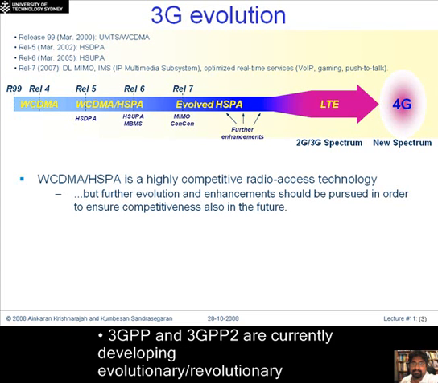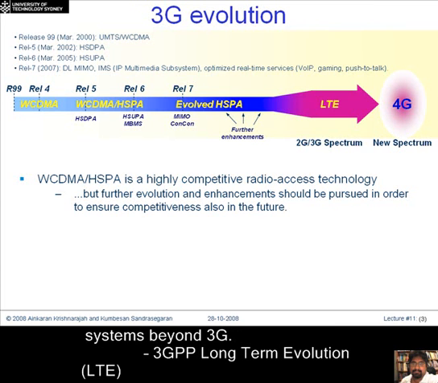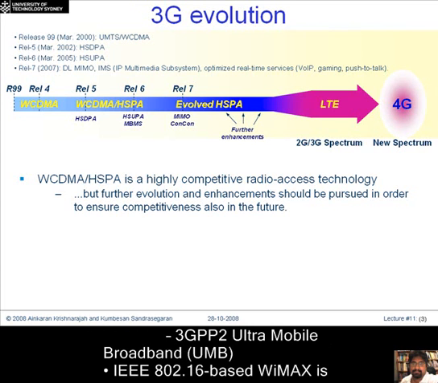Okay, now why was there the need for all of this evolution? Well, we knew there were problems in GSM. We came up with GPRS. There were problems in GPRS. We came up with wideband CDMA. But still there were problems. So further evolutions and enhancements followed in order to make it more competitive, because there are other technologies coming up in the market, WiMAX being one of them. So in order for the technologies in this evolution path to be as competitive as WiMAX, they had to make continuous improvements to the technology.